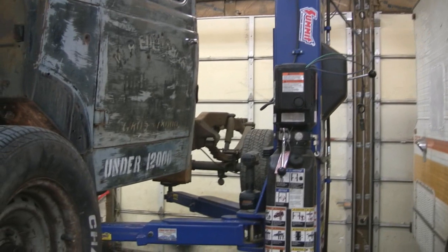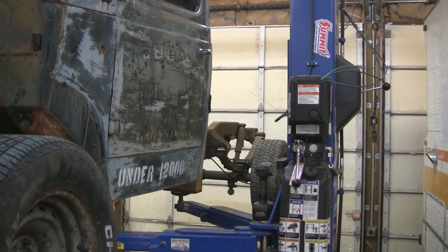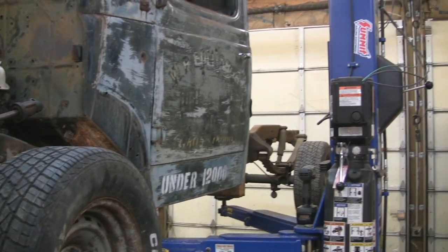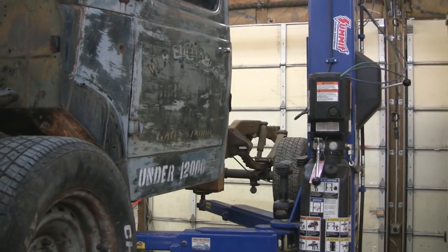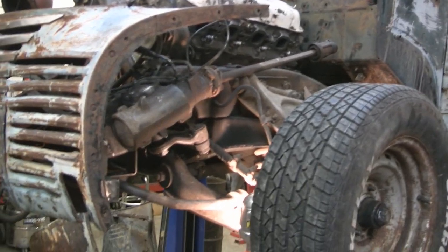And I may run them that way. It just depends on when it comes together, the look of it. I'll try them and stand back and gander at it. But I really want to do that as a tribute to Deadeye Dan. He's the first guy I ever seen do that. And I wish he was around to realize that he was my inspiration for that.